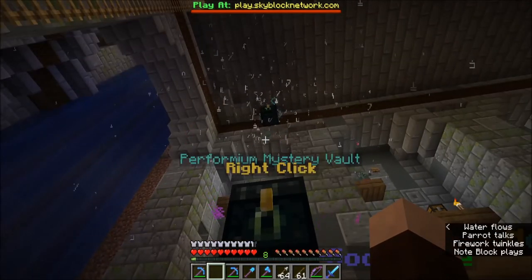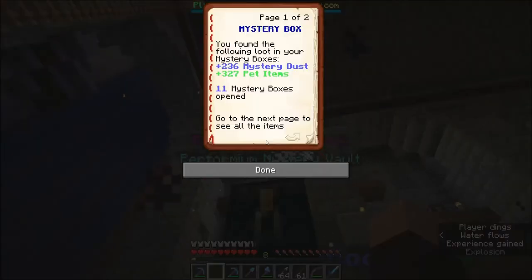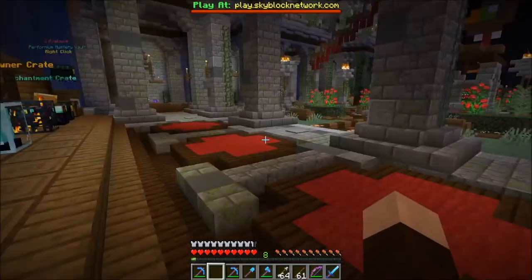It'll do the thing, and it will give you this book. That is a summary of what you've gotten. 236 dust, 327 pet items, and I'll show you more about the pet items in a second. I opened 11 mystery boxes, and I got 3 of the epics, 1 rare, and a boatload of the regular common items.